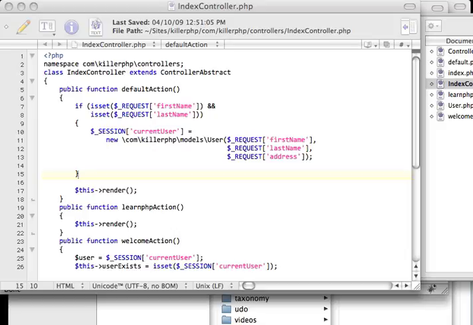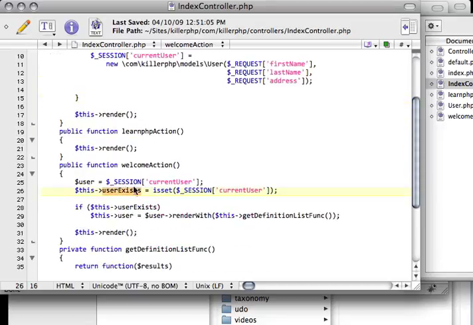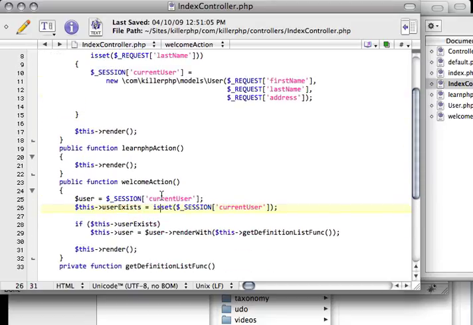We're going to move stuff into our lower layers and let the models handle the persistence of objects and so on. We're going to move the user exists flag down to the user model, and we're going to pass the whole request object down to the model so that the model can handle that request by its own self. So let's get started.